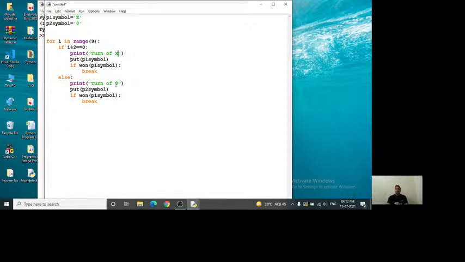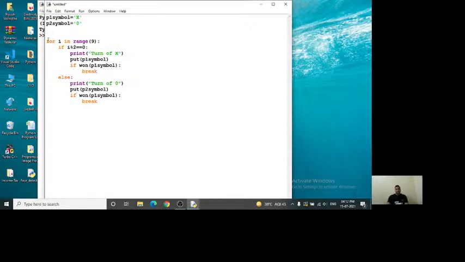The turn of a person or player who is using a symbol 0. So simply we can acknowledge the player whose turn it is, and after asking this, a player will give the symbol and put it in the matrix. After putting the symbol, it is our responsibility to check whether the person has already won the match or not. If he or she has already won, there is no need to go further, so we just come out from the loop.